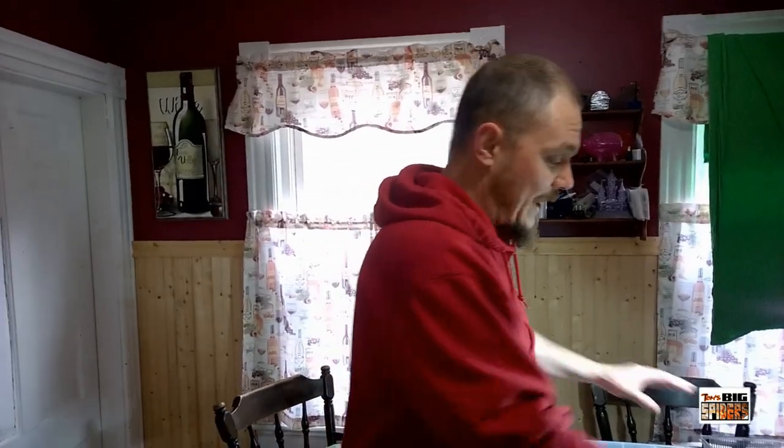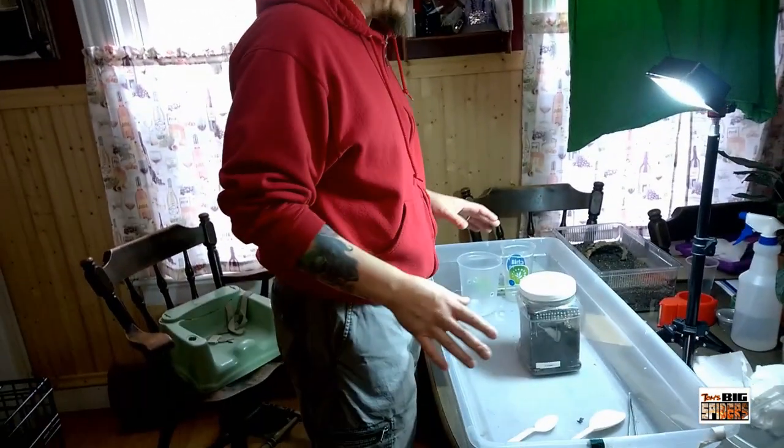All right, for the last bit of rehousing, we're going to do a fossorial species, which is one that lives under the ground, that burrows, that you need to dig out. I've done dozens of these, but I have to admit these are probably my least favorite to do because it can be a little bit tedious. I think the best bit of advice I can give is to have, obviously, something you can get the dirt out into.